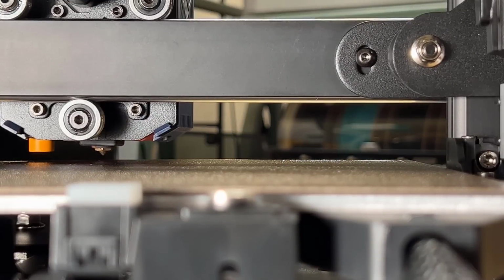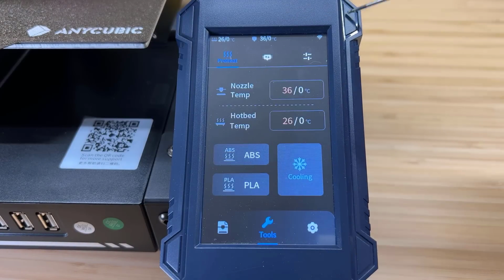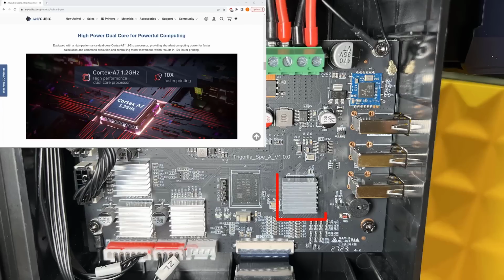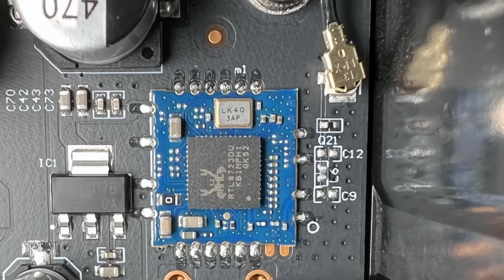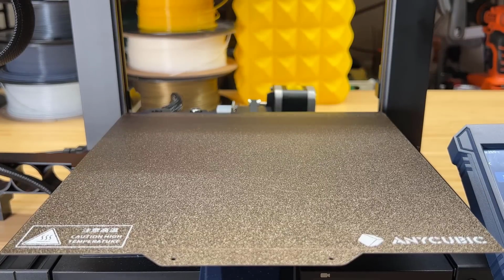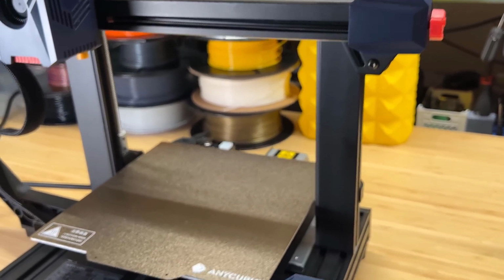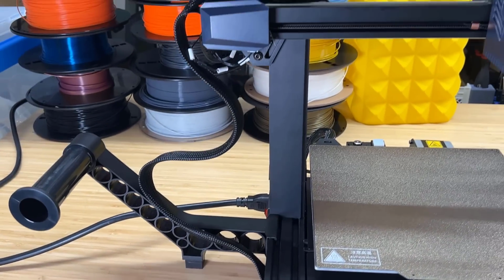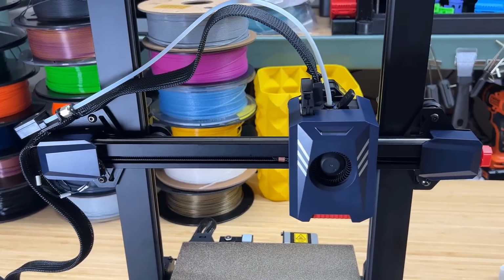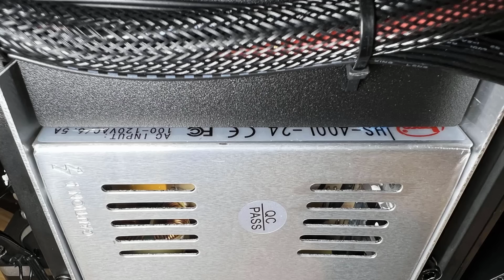For other features, there's a 4.3-inch color touchscreen, a Klipper motherboard with a Cortex A7 chip running at 1.2 GHz, TMC2209 stepper drivers, and a Realtek Wi-Fi chip. The print surface is a single-sided textured PEI spring steel sheet. It has belt tensioners on both the X and Y axis, a filament sensor, clean cable management with a single ribbon cable, and a 400-watt PSU.